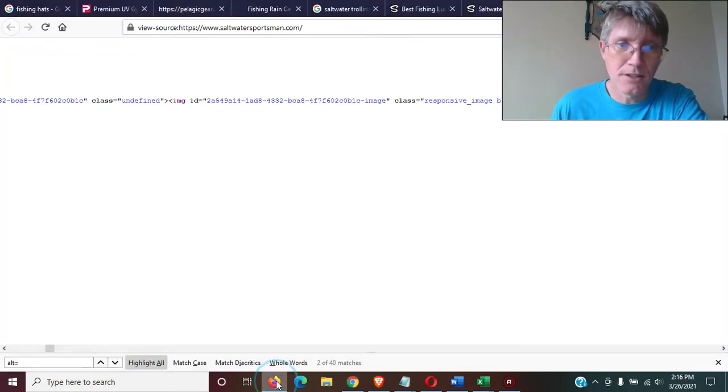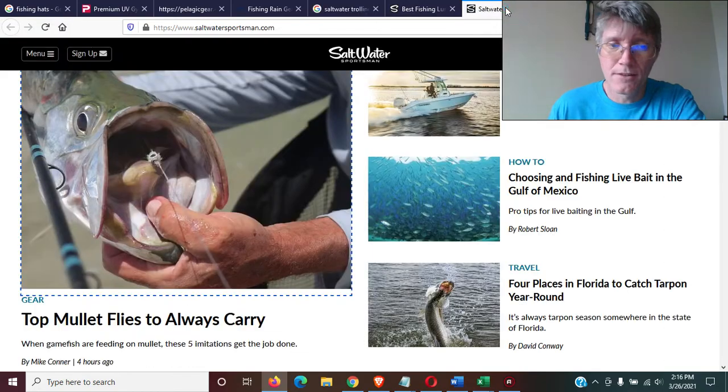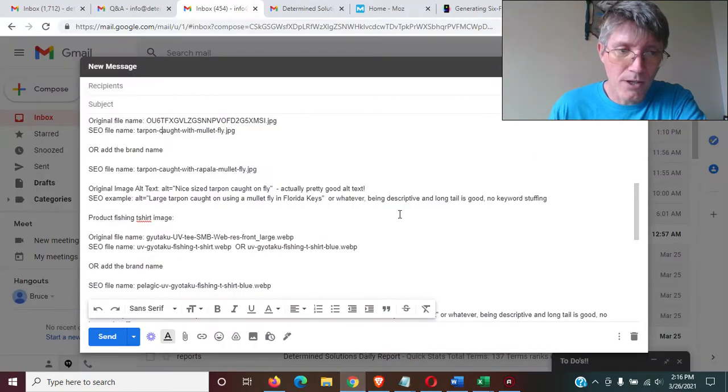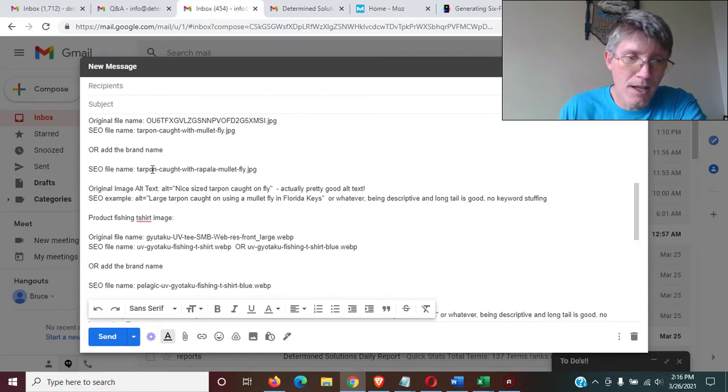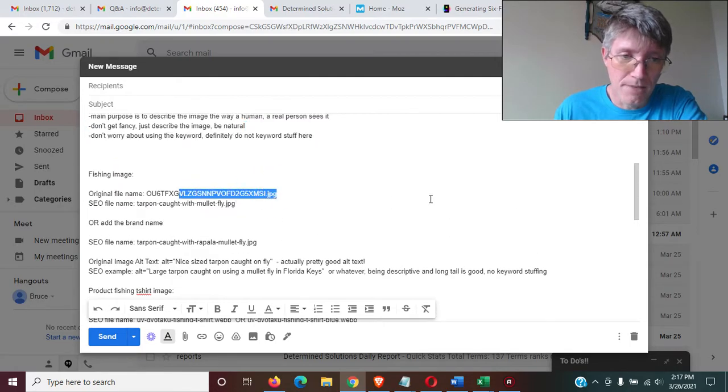Again, if you know fishing, you might say I'm doing it wrong, but Rapala, whatever, I saw them when I was looking for this. So I assume that's a brand. But yeah, it's fine to get the brand in there too. Either of these gives way more information than this gobbledygook, right? And so Google is going to be much more certain about what this is when someone's looking for mullet flies, and they're more likely to show this image than this mess right here. And nobody does a search for that.